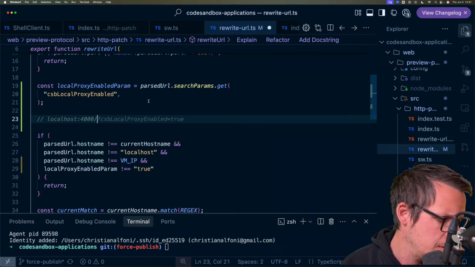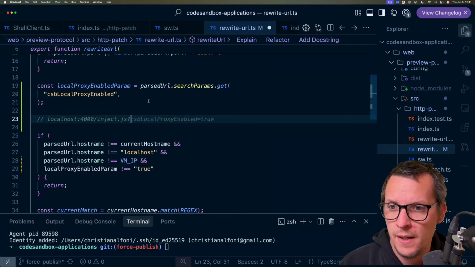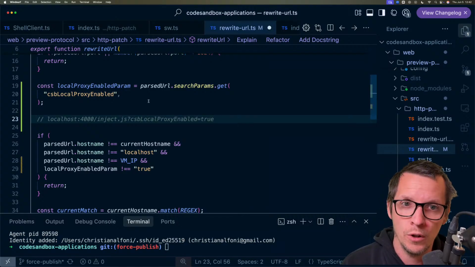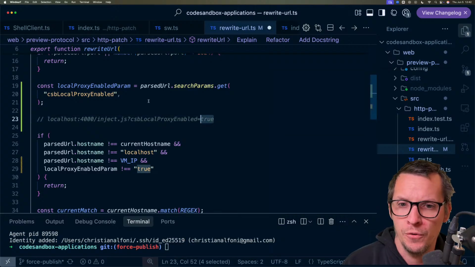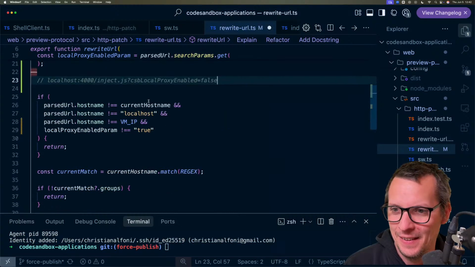What was it? There was an inject.js, and then they can say CSB local. Then they can do this, and it's going to work for them. Oh, sorry, false. Oh, wait a minute.